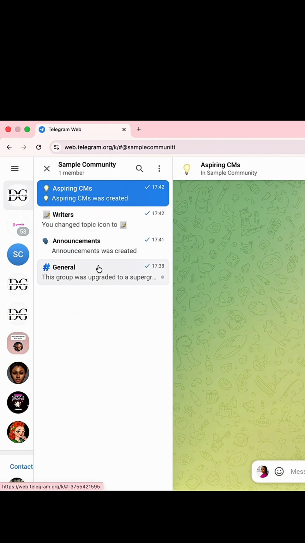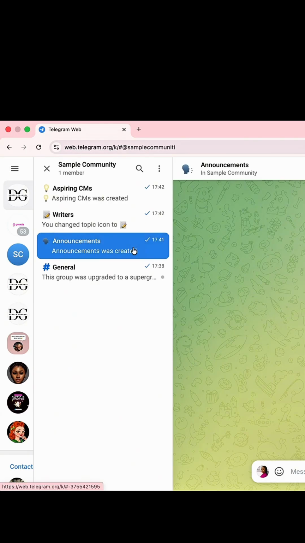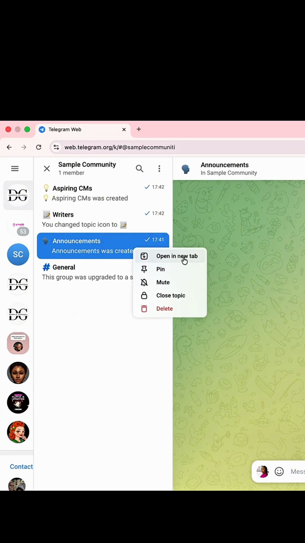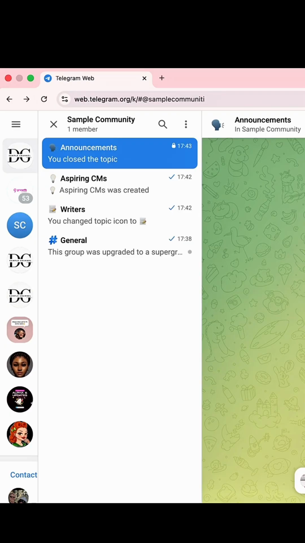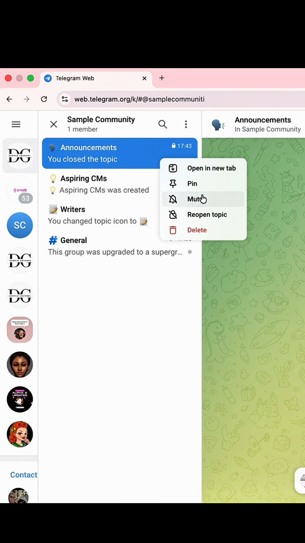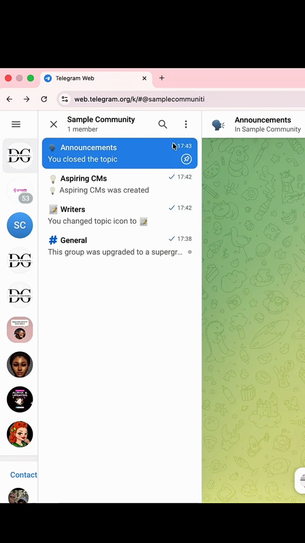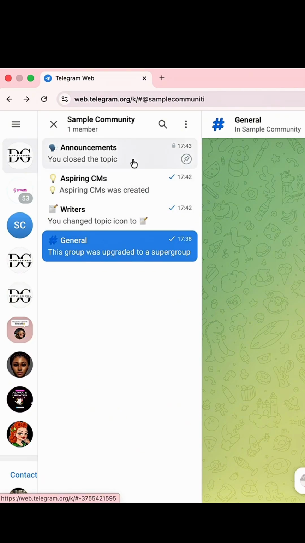One of the most important channels to be pinned up is the announcement channel. You don't want people chatting there. So to do that, you're going to right click on this, and you can see here that you can close topic. Once you close topic, people will not be able to chat in this announcement channel. They will only be able to read messages, but they won't be able to chat. So it's locked, and you can pin this up. So it's pinned now. So no matter the messages popping in here, this is going to remain pinned.